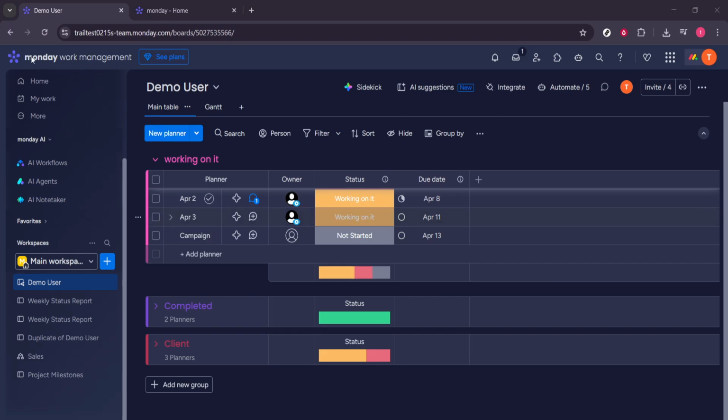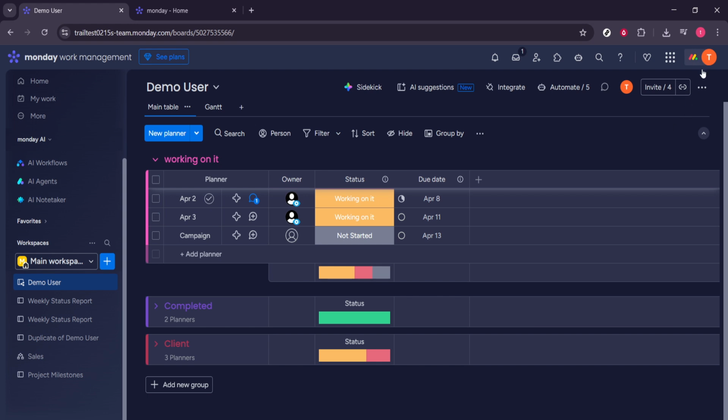Start by opening Monday.com and heading to your home view so you're in a neutral place within your account. Being on home helps ensure you're not buried inside a specific board and makes it easier to access your account controls. Make sure you're signed in to the correct account and workspace, especially if you work with multiple organizations.